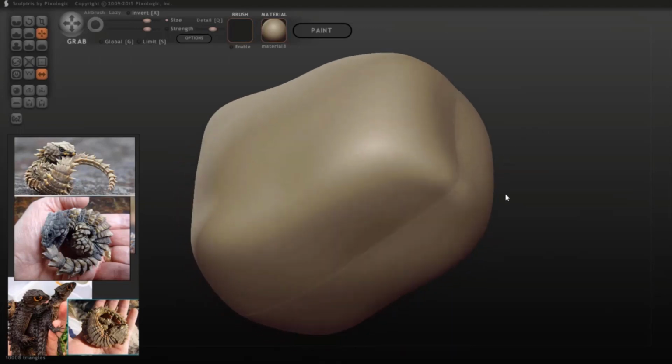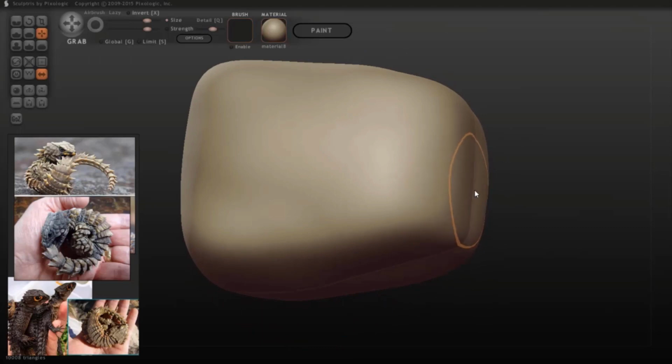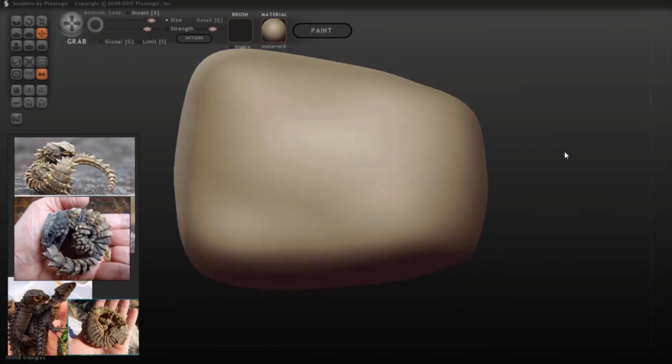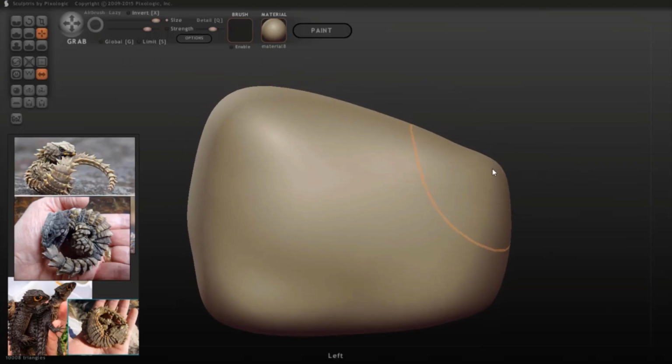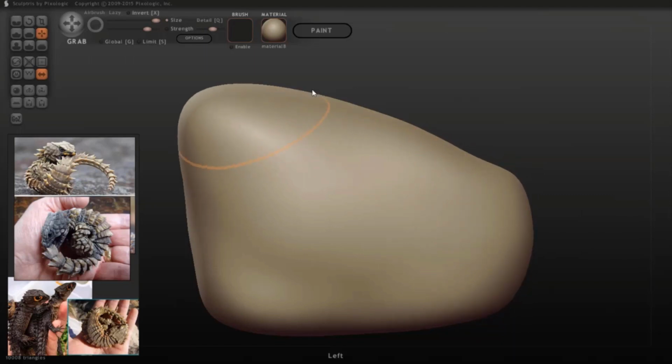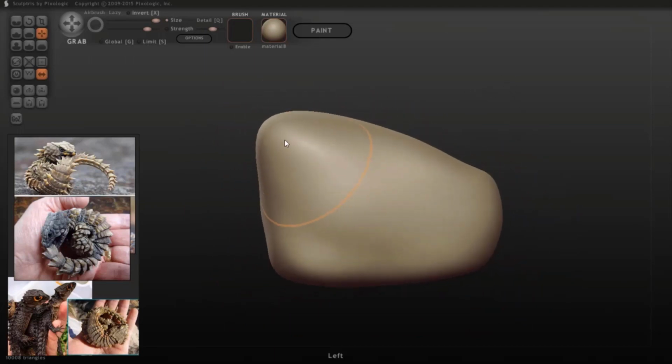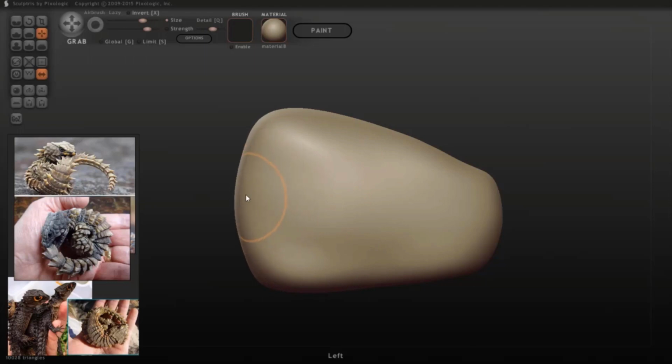And I'm just grabbing and pushing towards the edges to kind of give myself some corners here. I don't necessarily want corners, but I'm putting it in the model for now just to establish that basic shape I have in mind. And now I'm looking at the lizard's head from a profile view, which we'll be working from mostly throughout this course to take advantage of symmetry here. Be sure to play around with the strength of your grab brush so you get just the right strength for pulling out the forms you want.